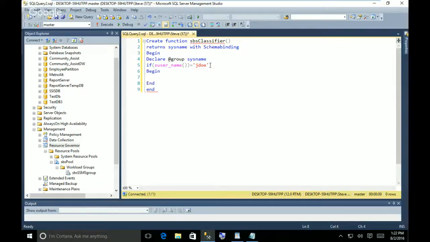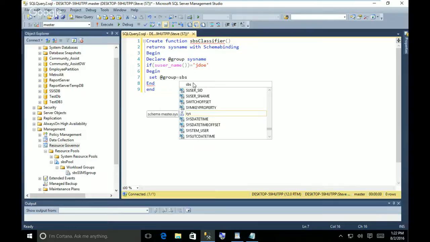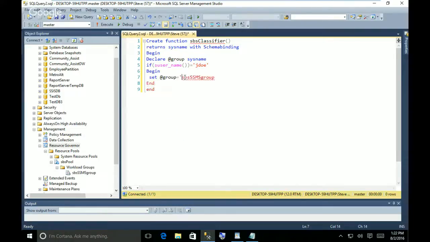This begin and end is for the if, and it's set at group equals, and I have screwed this up before, SBS SS MS group. If this doesn't match the group name that we put in the group, nothing will happen.